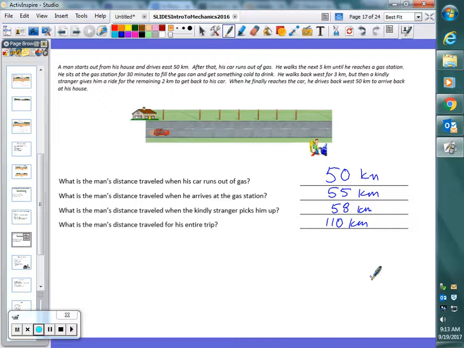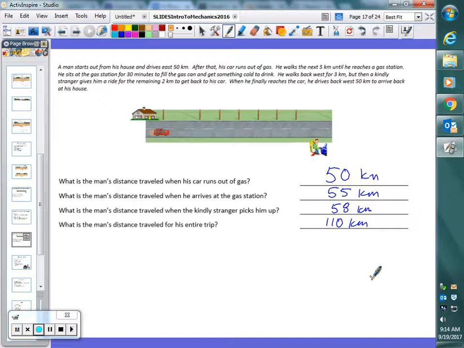Sometimes they're not. When are distance and displacement going to be the same? When you only go one direction, distance and displacement will be the same. But as soon as you change directions, now they become different. And that's true when we're going in one dimension, but it's also true when we break out into 2 dimensions or 3 dimensions. If you always go the same direction, then distance and displacement will be the same. But as soon as you change, that becomes different, okay?